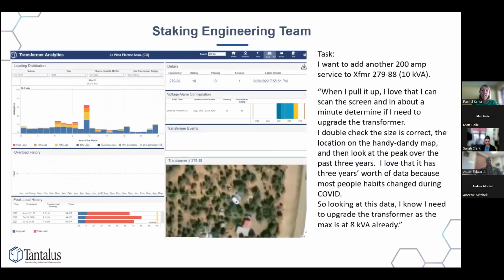So Rachel, there are a couple questions that came in just to ask real quickly. One is, I think I heard you say utilities can set cold versus hot months so you can see what's going on. Yeah, so you can, what Adam was saying, there's a button when you're looking at the profiles, you can select under season. So actually you can see up here in this one that says, under loading distribution, in the background there that says season, and then says this month, and you can actually drop down and you can select cold months, and I think you can select hot months as well, or maybe it's just the middle. Yeah, you can.